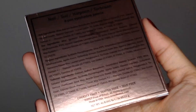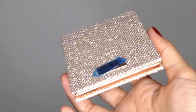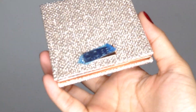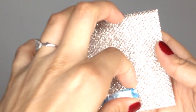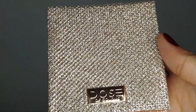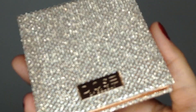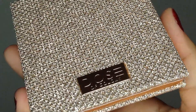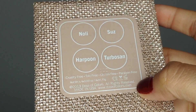These names are all named after Desi and Katie's animals, which I thought was super cute. This is a four-pan eyeshadow and it is cruelty free, gluten free, and talc free. When you open the package, this is how mine came — there was a blue sticker on it that I'm not sure about, maybe sample packaging. But the palette itself is this beautiful gold shimmery glitter. I am obsessed with it. The back has all the names of the animals: Noli, Seuss, Harpoon, and Turbosan.